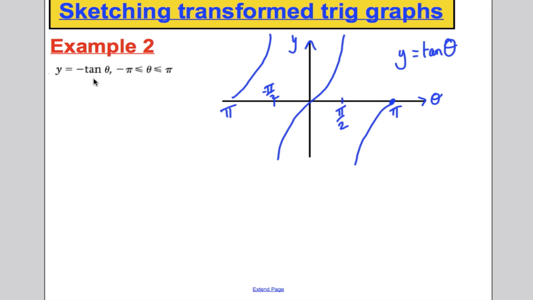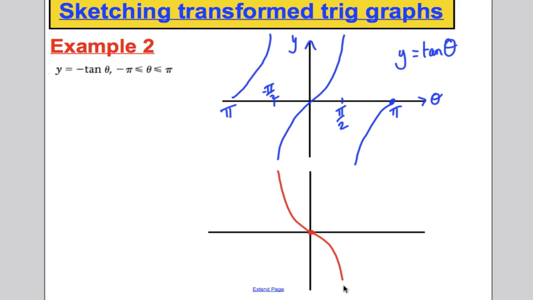And now what you've got to do is transform it by multiplying it by -1. Well, multiplying it by -1, all it does is make it a reflection in the x-axis, or the theta axis here. So this graph here would then look something like the following. Be careful with tan, it's a hard one to draw. I'll draw it in a different colour here. At this point here, that was a massively big number. Now it's going to be a massively small number. This here is massively small, so it's going to be massively big. It's going to look something like that.